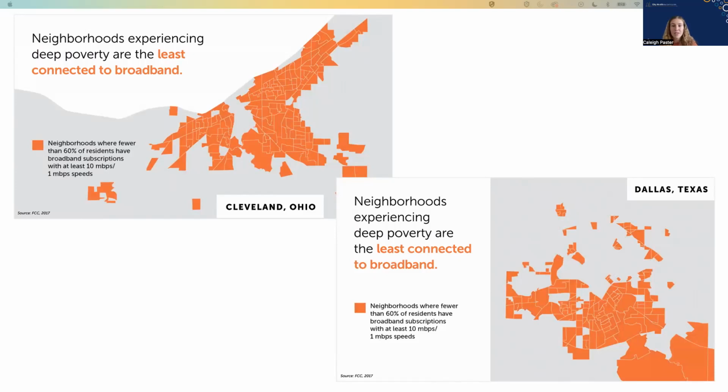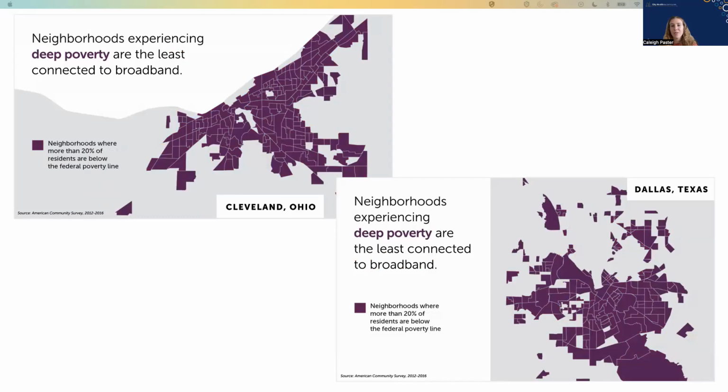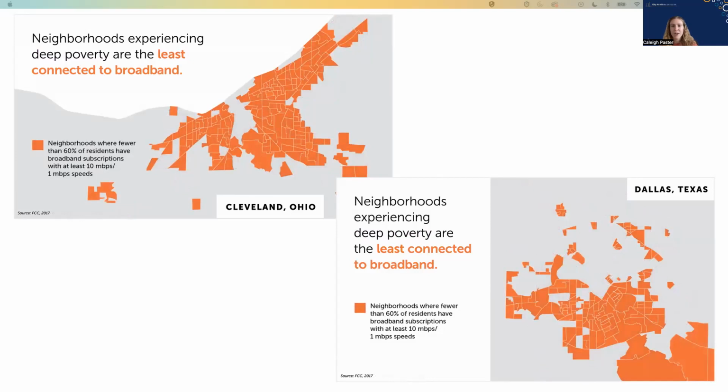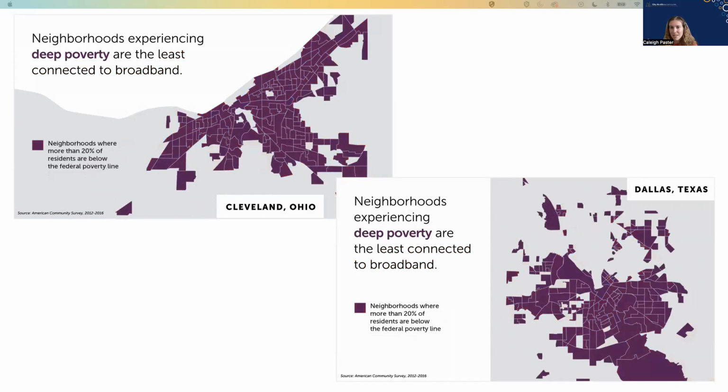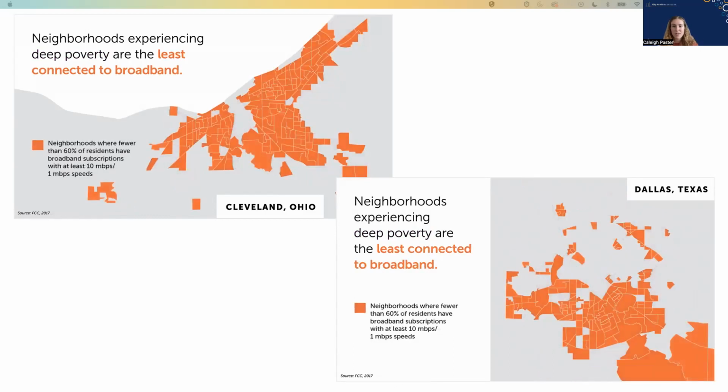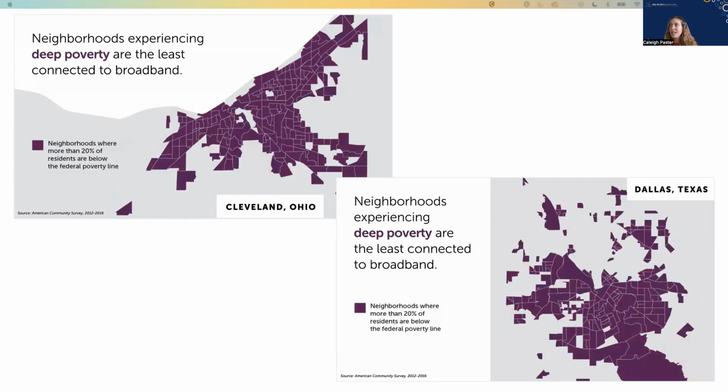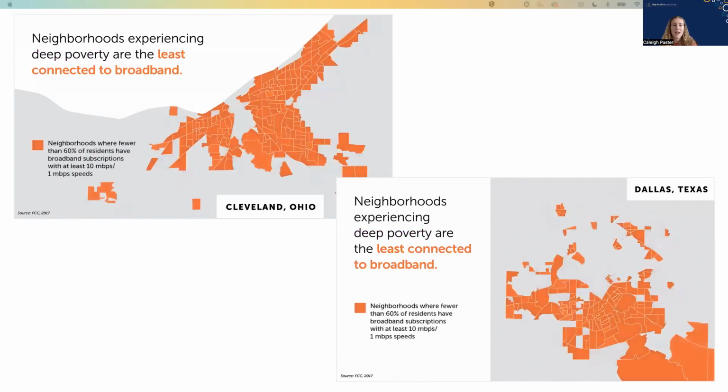And then this data from the American Community Survey was overlaid with data from the FCC, or the Federal Communications Commission, on broadband or internet connection speeds across the US. So we combined those two seemingly unrelated pieces of data, but then we're able to tell a story about how in many major cities, neighborhoods with high poverty rates are digitally redlined with poor broadband access and infrastructure. This is a really interesting way to visualize that data and see that connection between two data sources.